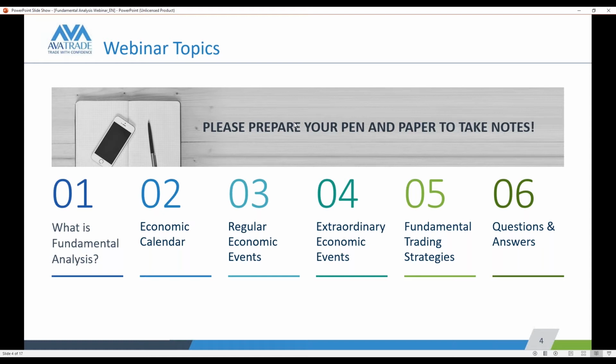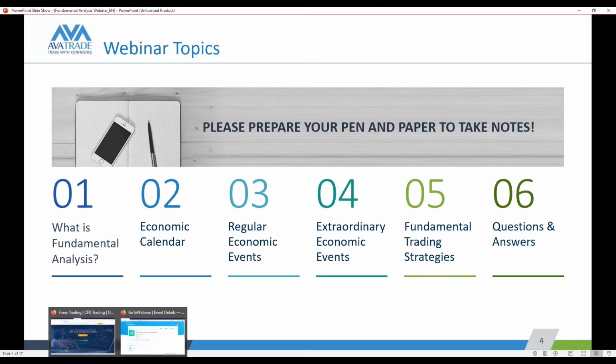They can move things, and you have to be prepared within your risk management plan, and also maybe with pending orders to manage risk and also go after opportunities with news that you can't predict the timing of necessarily or the topic. So if you have any questions about things as we go along, please ask. You also are free to give input if you have a topic that you'd like to discuss that we're not covering. You're free to do that as well.